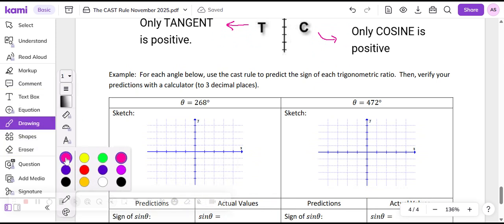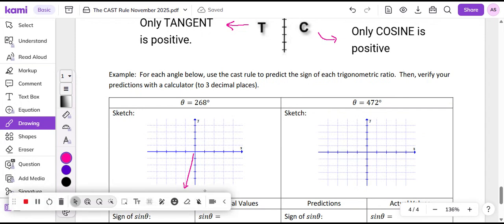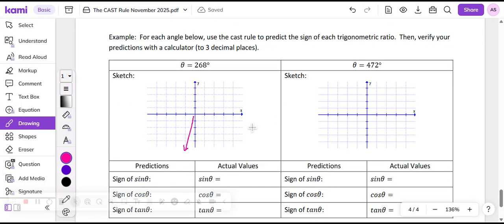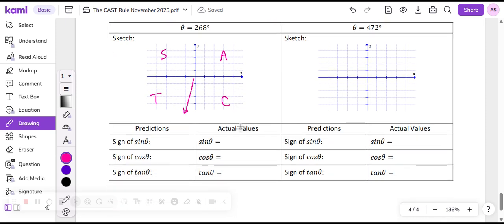Roughly speaking, 268 is down here in this bottom left quadrant. Almost at 270, not quite. That's its rough location. So what are the signs of sine, cosine, and tan? Well, think about what quadrant you're in. And if you want to rewrite our letters for the CAST rule there, C-A-S-T, we are in the tan quadrant, which would mean the sine is negative, cosine is negative, but the tangent should be positive.